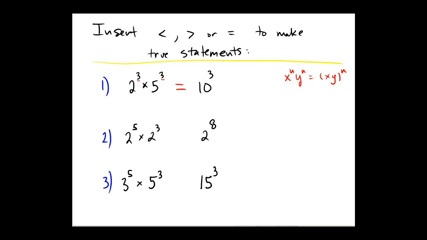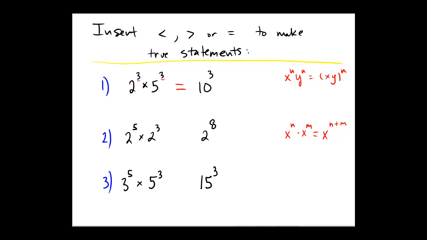Okay, stage 2. 2 to the 5th times 2 cubed, how does that compare to 2 to the 8th? Again, calculator, completely valid and will give you the correct answer, but let's remind ourselves of what x to the n multiplied by x to the m is. Remember from lecture, x to the n means n many copies of x, and x to the m is m many copies of x. So altogether, we are multiplying together n plus m many copies of x.